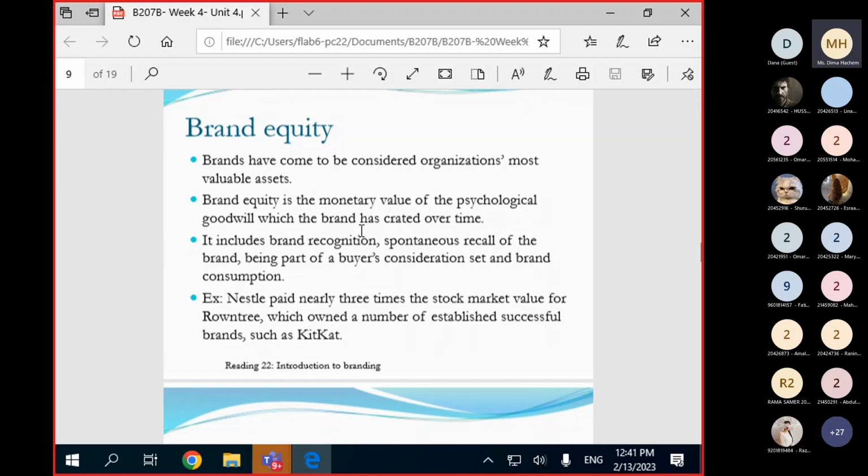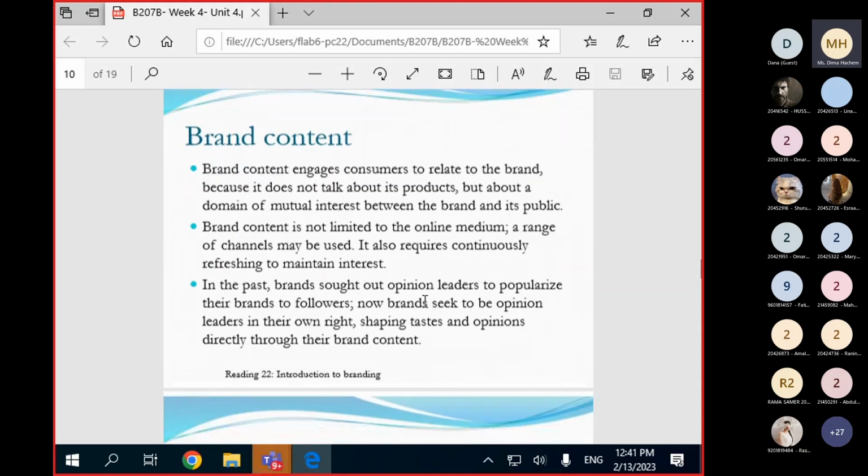Okay, so let's move to brand content. What is the brand content? It's the engagement that happens between the company and the customers. Absolutely, it's the engagement, and also the content that you see on the website. It's the content that you see on their social media platforms. It's what you can read. Sometimes it's their story, how they started. I'm also interested in learning how this company started. There's always a tab that is called About Us.